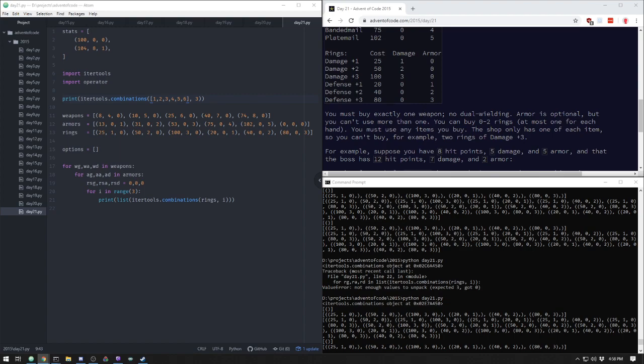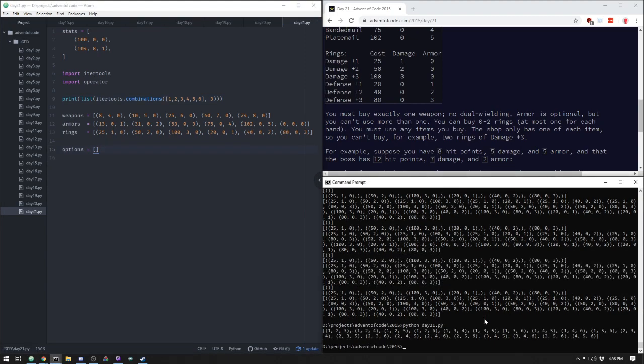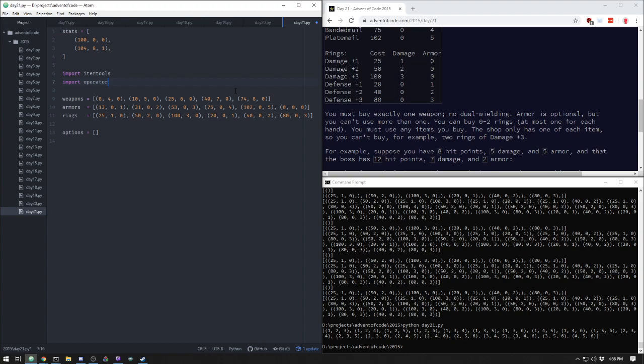Return r length subsequences of elements from the input iterable. This should do what I'm thinking it should be doing, right? Yeah, okay, that is doing the right thing.